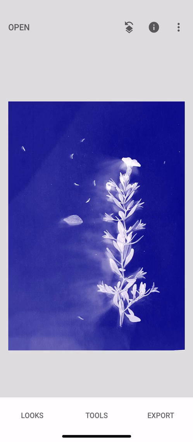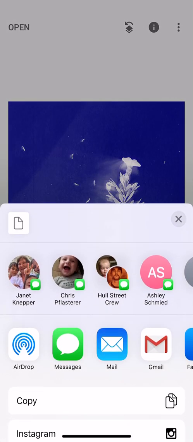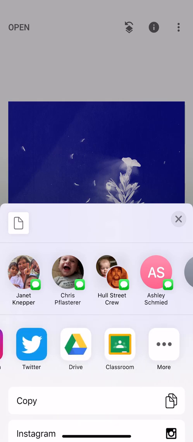I'm going to check to save it or to finalize it, and then click export. In this case, you could share it to your Drive, probably the most straightforward way to do it. You could also export it as a JPEG.